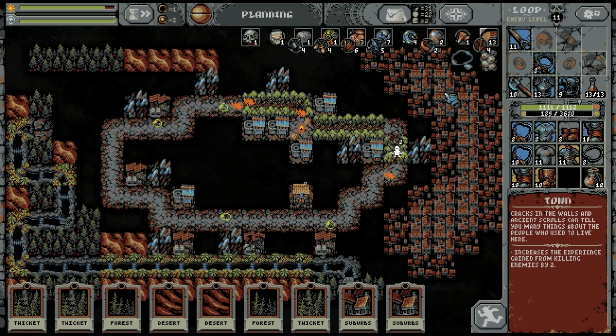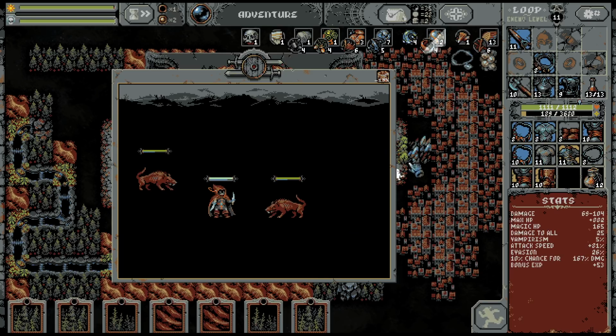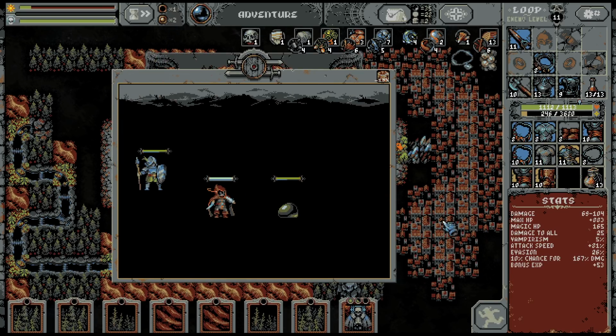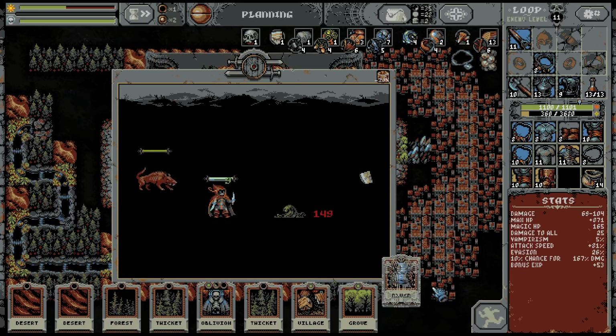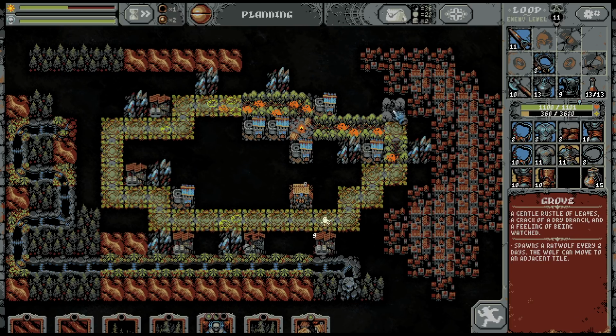I have the suspicion that this passive, when it procs with damage to all, your damage to all gets also proc twice. But we will see now together. Let's go on with this. Let's go on with the river. Let's go on with the groves. Let's go on with everything.